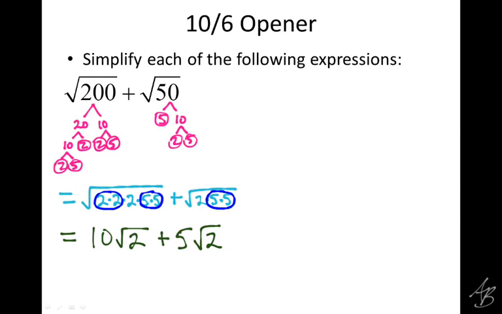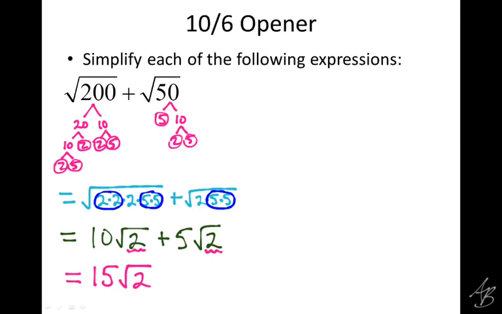So at this point, we've simplified the square roots. That's the first step. That's the hardest step. Now that we've simplified them, what can we do? Yeah, so these two have the same radicand. They have the same square root. So they're like terms, which means that we can add the coefficients together. So Dartavian, what's 10 plus 5? 15. All right, and then what do we do with the square root part? We keep it the same.